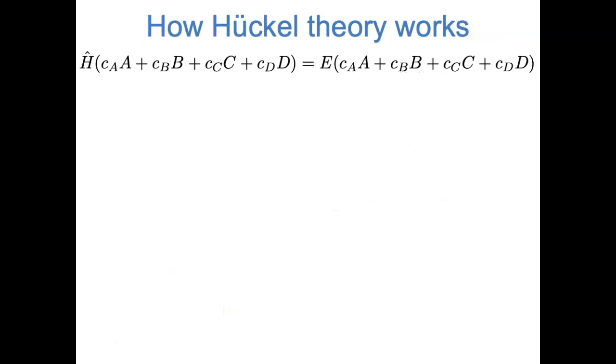Okay, now we're ready to apply Huckel theory to the pi system of 1,3-butadiene. This equation at the top of the slide is basically the Schrödinger equation, H psi equals E psi, but where we've substituted in for psi a linear combination of the 4 atomic orbitals that are part of the pi system. We've labeled those 4 atomic orbitals A, B, C, and D on each of the 4 atoms, as was labeled in the previous slide, and the set of coefficients Ca through Cd represent the weight of each atomic orbital within the molecular orbitals that we're going to find.